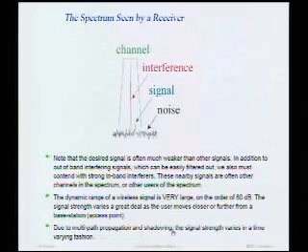There's also shadowing, the fact that I could be behind a tree or behind a car when I'm communicating and all of a sudden my signal strength drops a lot, or I might be around a corner, and so on and so forth. And this is all happening in a time-varying fashion, so my receiver needs to detect the signal strength and adapt to it.